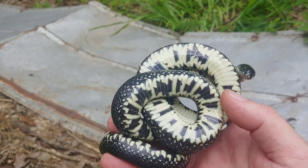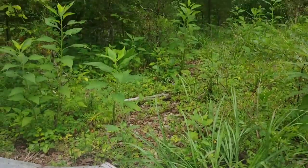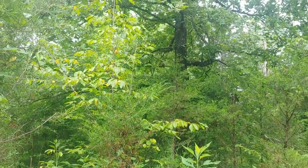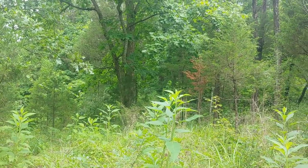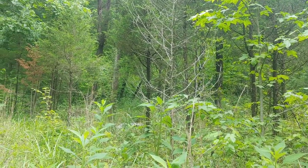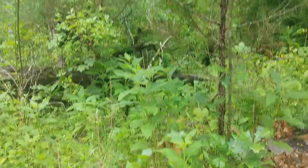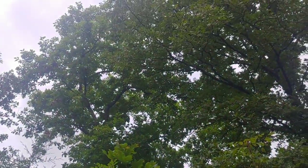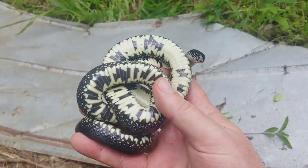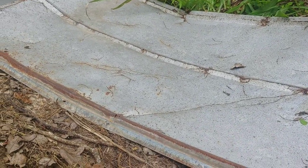Like the other snake, she was found under a piece of artificial cover in a small clearing up on a ridge top — the kind of habitat you'd really expect to see maybe a milk snake. But so far at this location I've only seen king snakes, rattlesnakes, and racers, which is actually really good as far as I'm concerned — some of my favorite species. It's a little brushy with good-sized trees, but the canopy is open allowing sun penetration, and the snakes utilize the artificial cover to thermoregulate as needed.